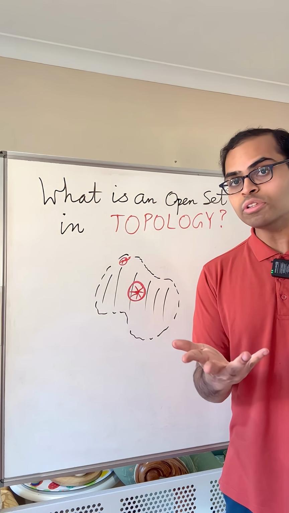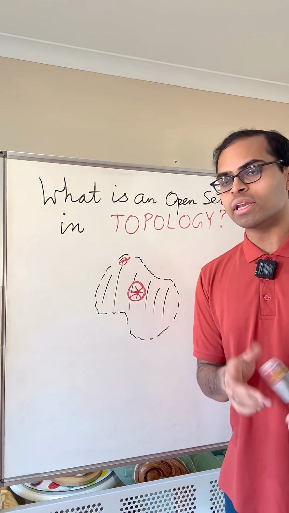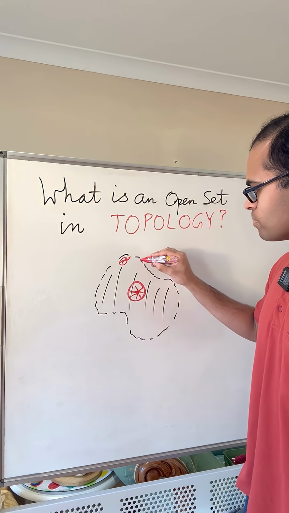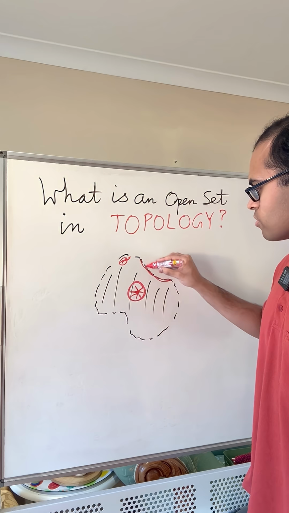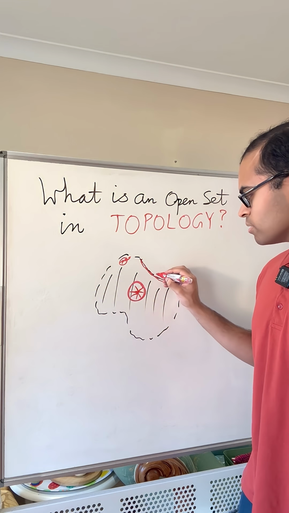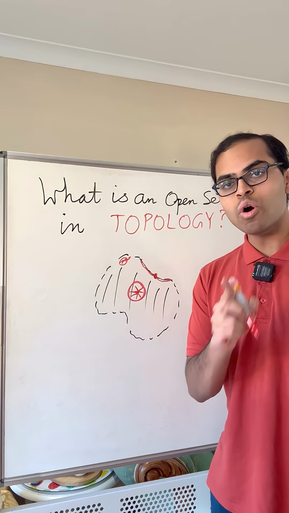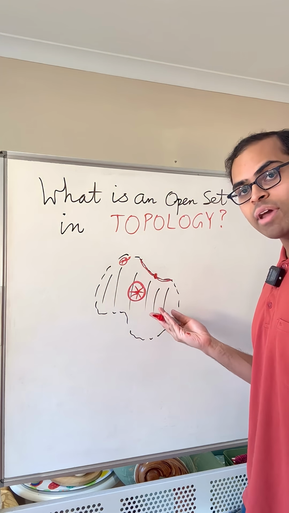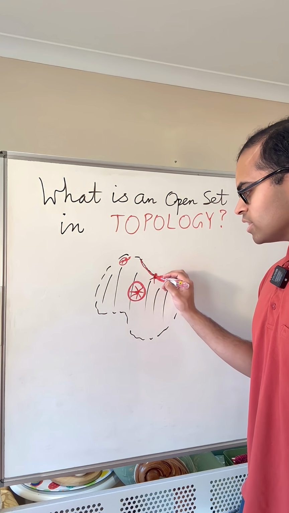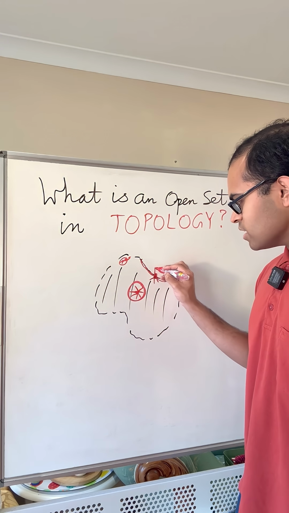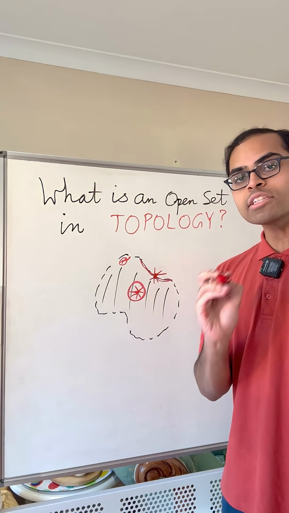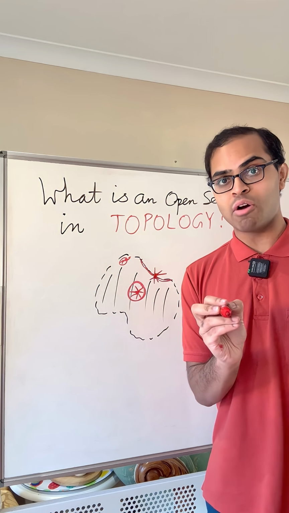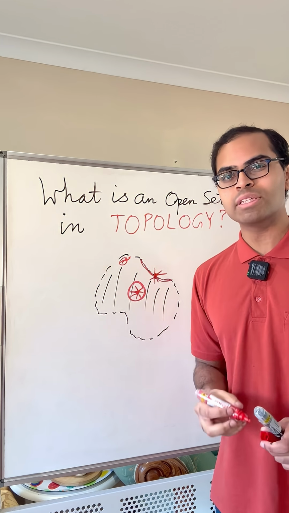What happens when you include the boundary? It's no longer open. Because what happens is if you include the boundary, any part of the boundary, then if you take some point on the boundary, there is going to be no wiggle room in a certain direction. So in this direction, you'd stay in the blob, but you can go in other directions and exit the blob. So that's why it's not open when you include the boundary. Okay, so that's the essence of what an open set is.